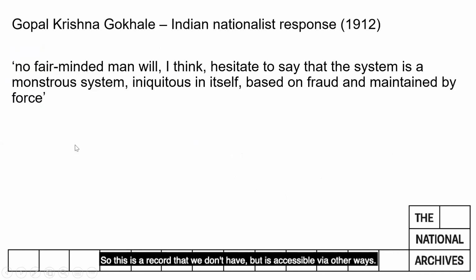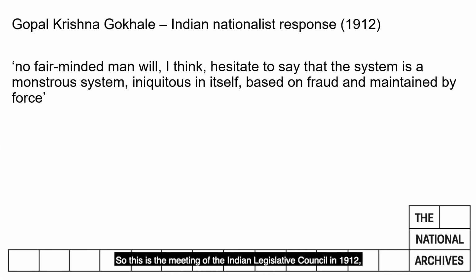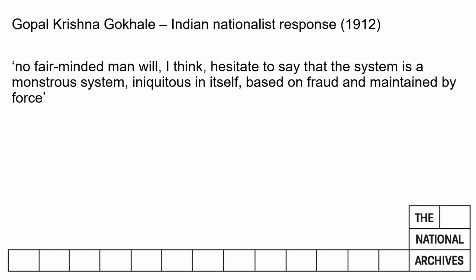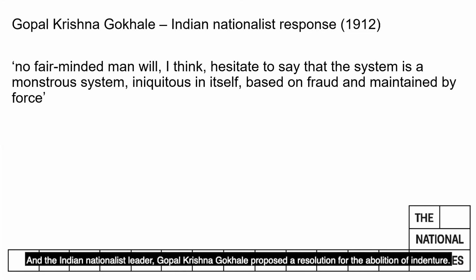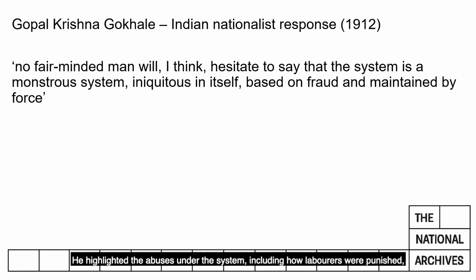So this is a record that we don't have, but is accessible via other ways. It's the minutes of a legislative meeting. So this is the meeting of the Indian Legislative Council in 1912, shortly before the abolition of indenture in 1917. And the Indian nationalist leader, Gopal Krishna Gokhale, proposed a resolution for the abolition of indenture. He highlighted the abuses under the system, including how laborers were punished, the suicide rate, murders on the plantations, and deaths on board ship.